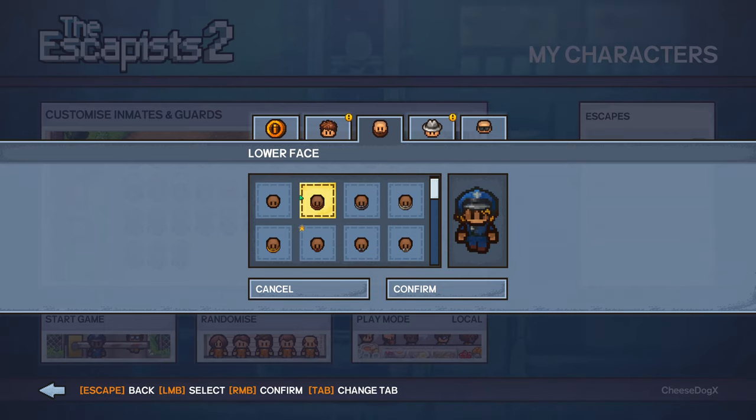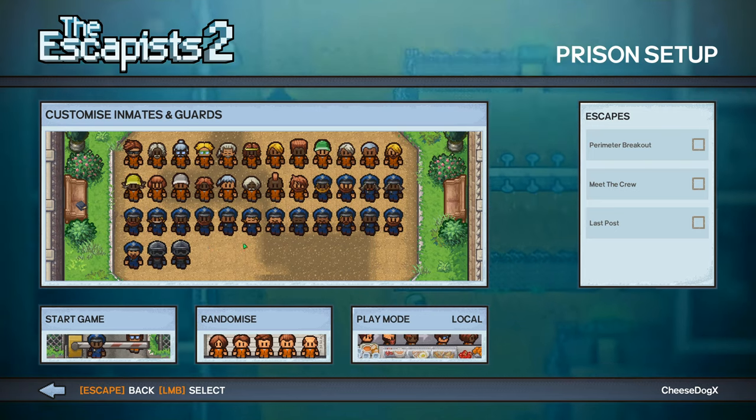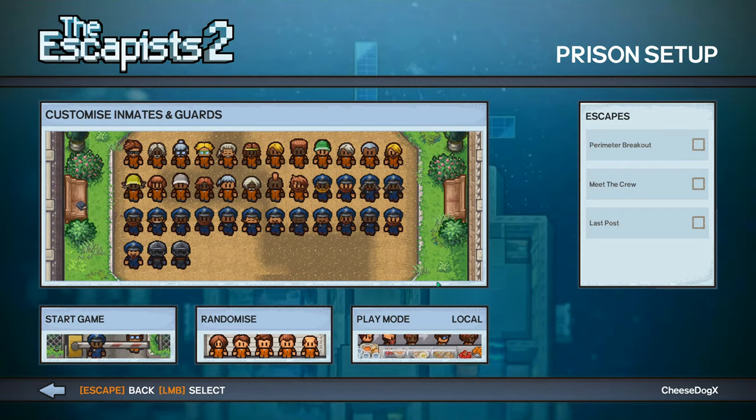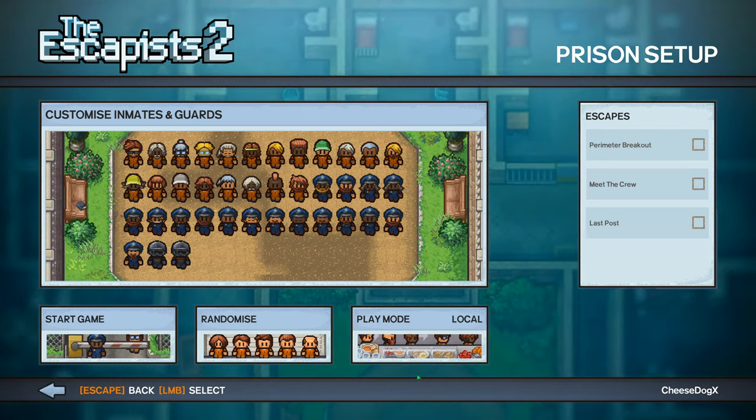Like a bandana, which, we're in the middle of coronavirus right now, so I think I'll put that in just in honor of that. But nope, I didn't mean to close it out completely. I want to name this cop. I don't like that name. This cop's name will now be Mustafar. And should I? Okay. So, now that I've probably pissed somebody off with that, let's get going.